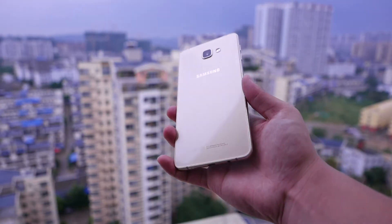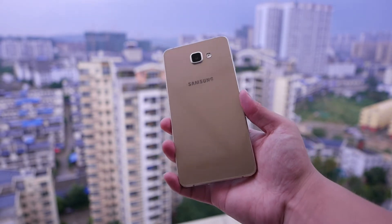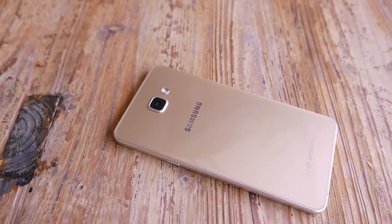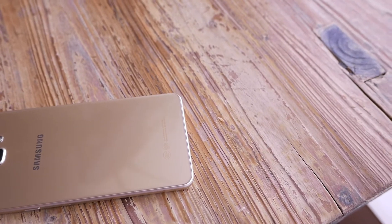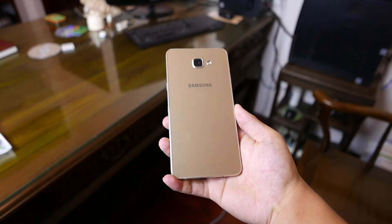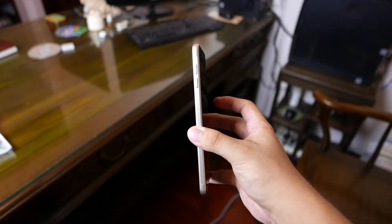Some of the things that I like about this phone — first, the build quality. You can't really complain about the build quality on this phone: glass on the front and back, metal frame along the sides. It's kind of a fingerprint magnet, but that's kind of expected from an all-glass design from Samsung. It feels pretty good in the hand, feels premium — if you close your eyes and someone hands the phone to you, you wouldn't be able to tell this is actually a mid-range smartphone. It is kind of slippery, but you can always slap on a case. Build quality overall, I'm definitely really impressed.